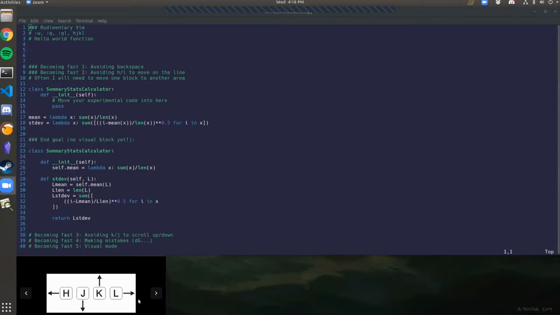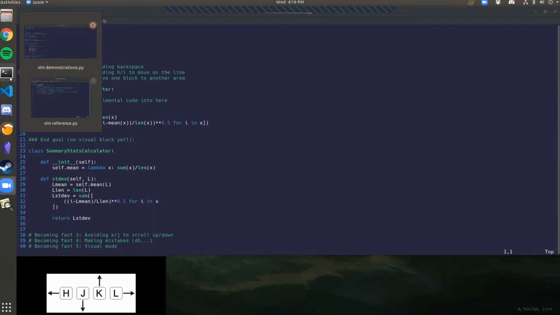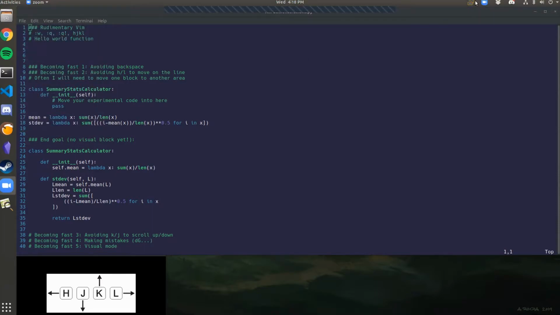So down here in the bottom left, you can see HJKL. So you can use the arrow keys in Vim. You're actually allowed to, but it's not optimal for the same reason I was mentioning earlier. It's a loss to move your hands from the center of the keyboard to your arrow keys. Usually that's like 6-8 inches.